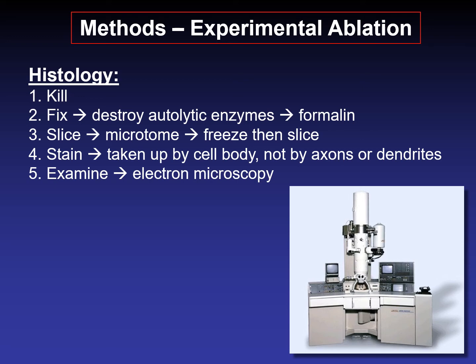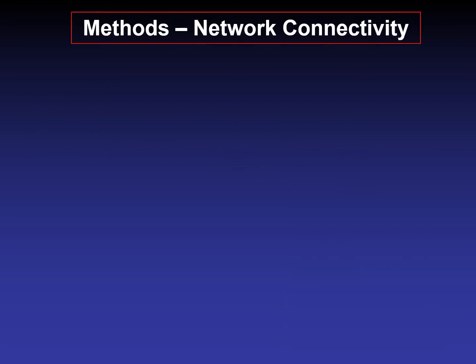And for each rat, if the brain damage or the lesion is in the region of interest, then you'll go ahead and use those data. But for any rat that you actually created the lesion outside the brain region of interest, you're going to discard those data. So we've talked about how to create lesions, and then we talked about the histology process whereby we verify where our lesions were actually created.